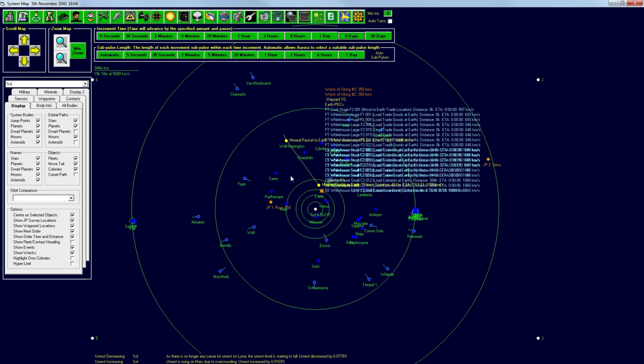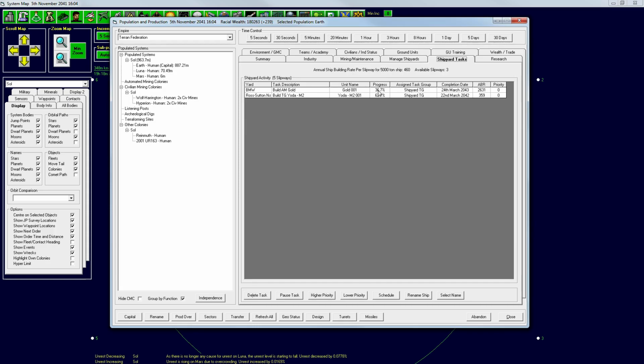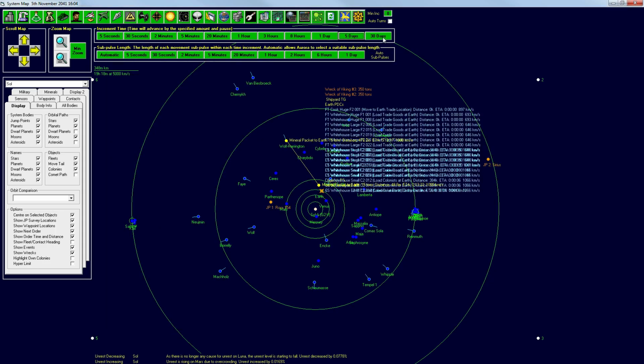So, what else were we waiting on? We're adding capacity to this ship class, which is apparently taking 1 more year. We've got 1 slipway active. It's currently building... No, 2 slipways are active. Yes, we're building the Asteroid Miner Gold and the Tug. Alright, let's do some days.